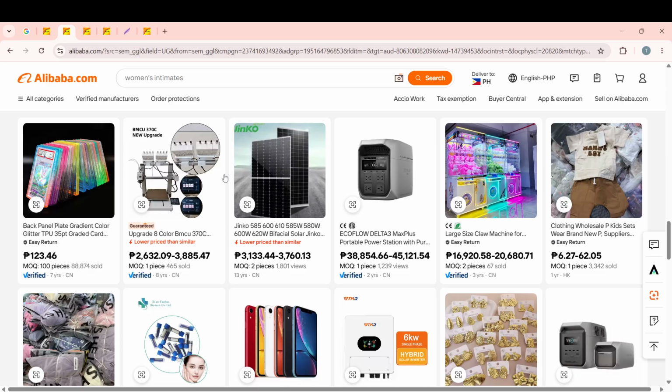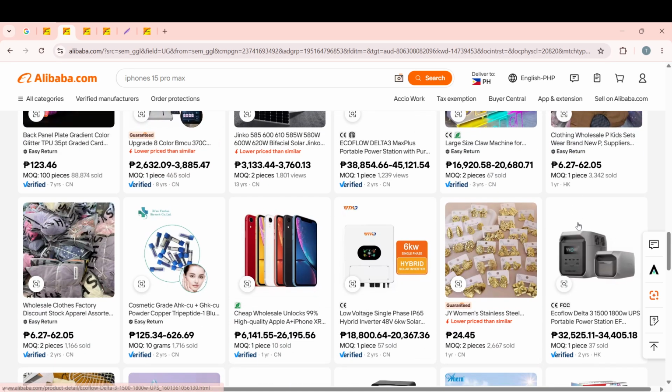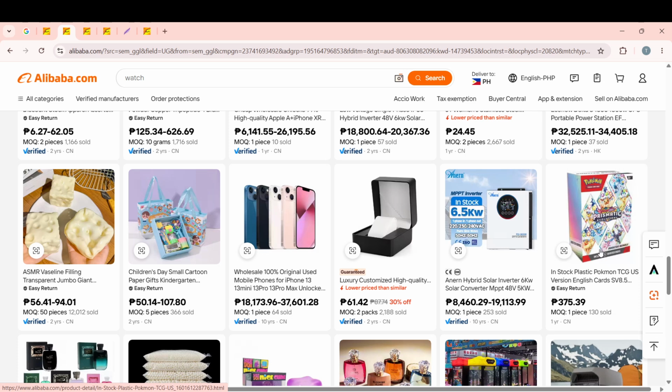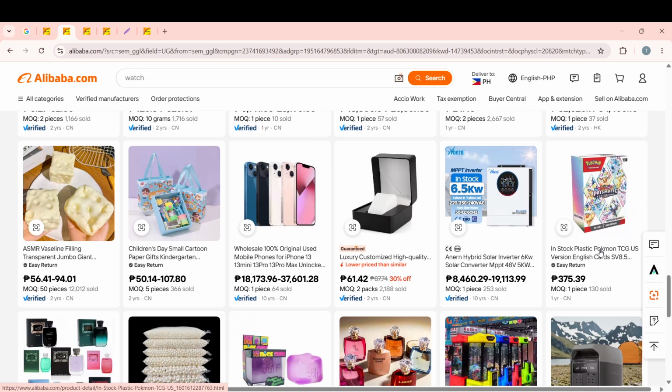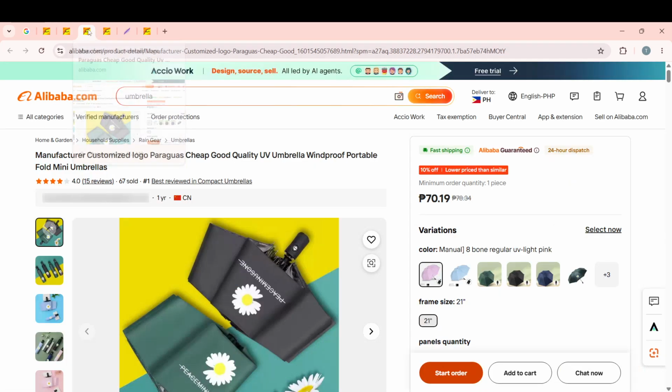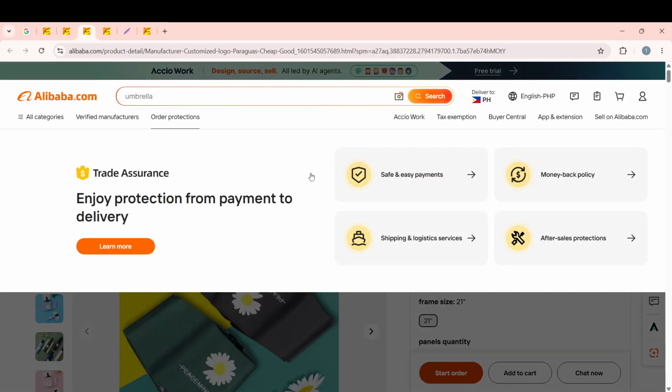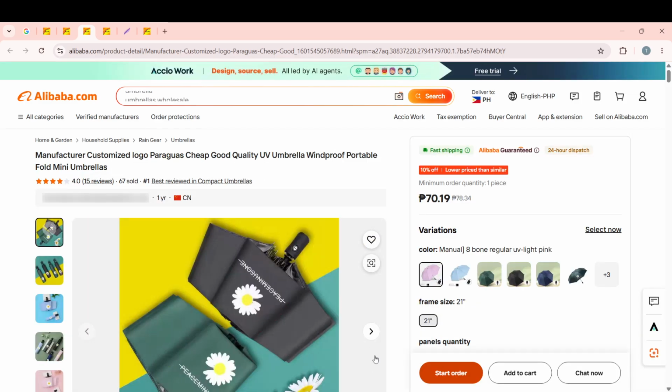Next, use the search bar at the top of the page. Enter clear keywords that describe what you need, like the product type and any important attributes. If you're not sure exactly what to type, you can also browse categories on the homepage to see popular items. After your results load, skim the listings and, if helpful, apply filters such as minimum order quantity, ready to ship status, certification, or supplier features. This narrows your options to products that match your needs.